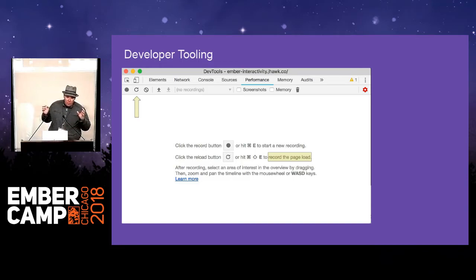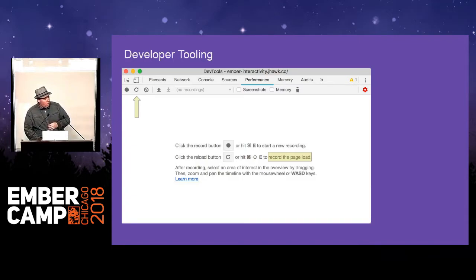So the next thing that we wanted to tackle was developer tooling. You have your metrics being sent off where you can do your analysis, but that's not really helpful to you as a developer when you're building a feature, especially if that feature hasn't shipped yet, or if you're just trying to go in and debug your application's performance. You need something where you can, on the spot, see what the load times of your different components and routes are. So we built this thing where you can just go into the performance tab in DevTools and you can record the page load, and we've marked the performance timeline.